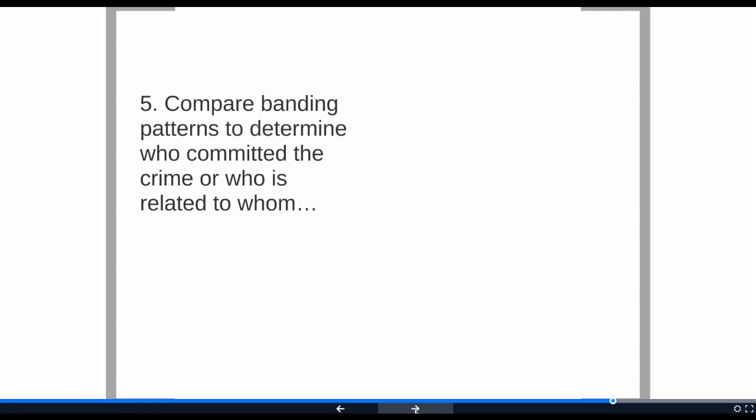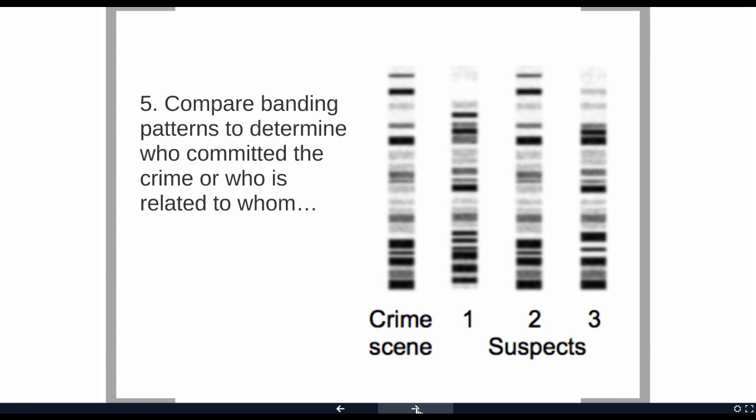You then can compare unknown samples of DNA to known samples of DNA fragments. It turns out that because we each have a unique DNA code, the size and number of different fragments that are produced by those different restriction enzymes are going to be unique to each individual. Typically with humans, we look at about 12 or 13 sections of the DNA, and those will be unique for each person. So here's an example.